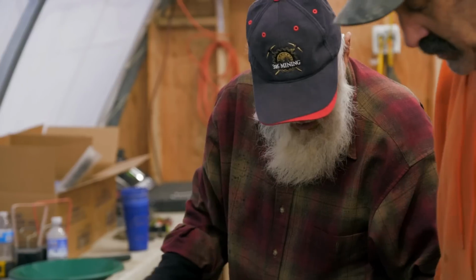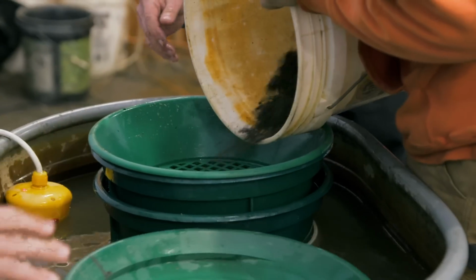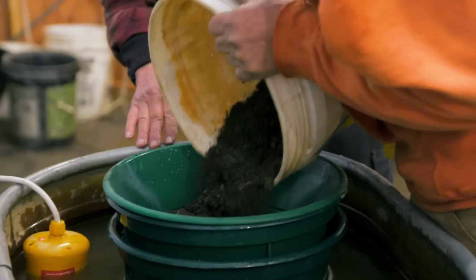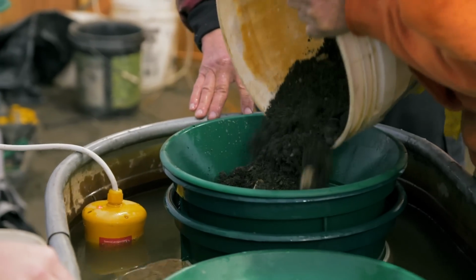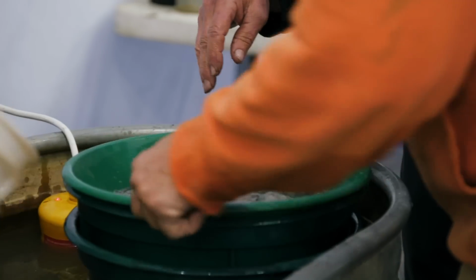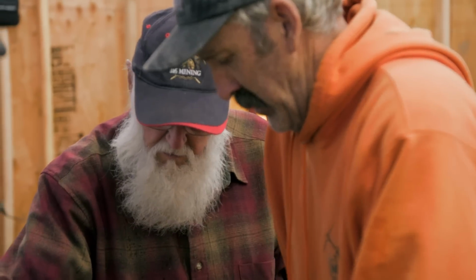Okay. Yeah. So this is just from a little pile of dirt off to the side of the creek. I've been dying to get over there. I don't think anybody's really been over at Atlas, right? Yeah, this is Atlas Creek. Apparently this ground can be 70 ounces per 100 yards. This isn't concentrate, this is just straight, a little pile of dirt there, you know?